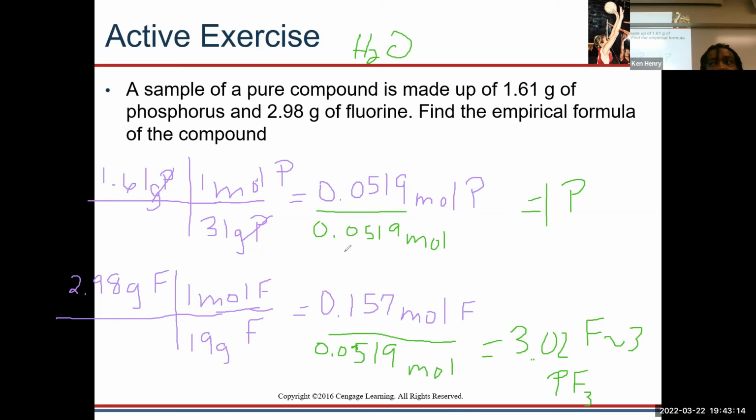So by dividing both by the number of phosphorus, we're saying we're dividing it by itself. That's going to give me 1 phosphorus, right? And then we're comparing this. For every 1 phosphorus, if I divide this, it tells me I'm going to have 3 fluorides. So always, that ratio is always going to be 1 to 3, right? So then my empirical formula is going to be PF3, not PF2, like the ratio here is 2 to 1, right? Does that make sense?